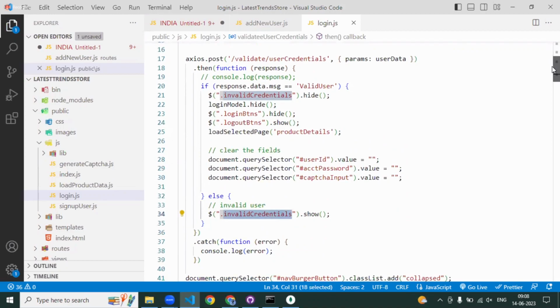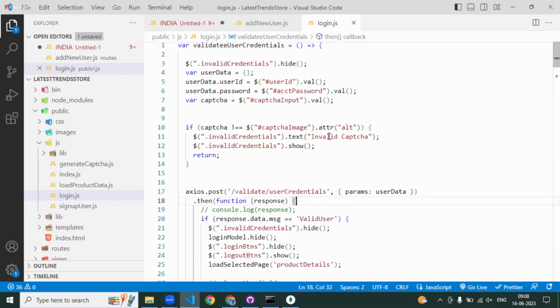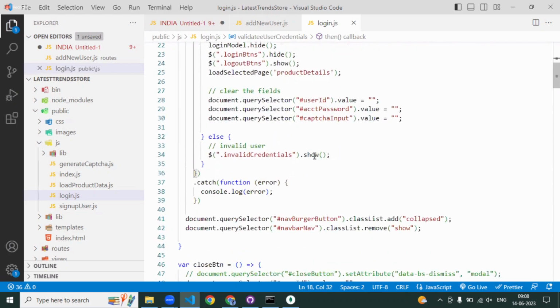It should not be invalid credentials dot show directly, because under the invalid credentials only we are putting this invalid captcha. Then in that case, I need to show invalid credentials dot text also, right?